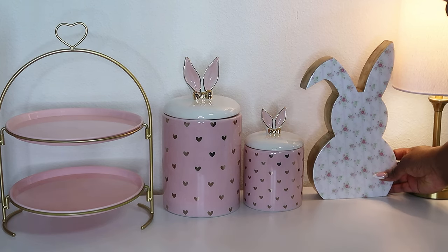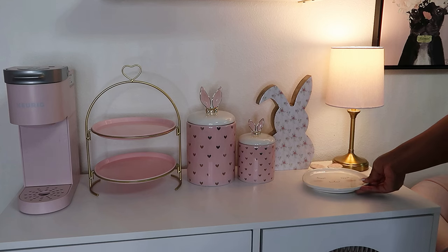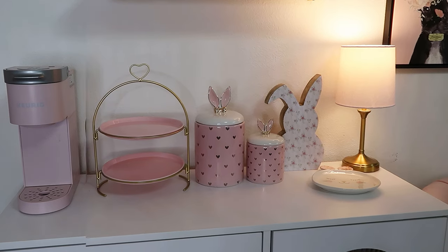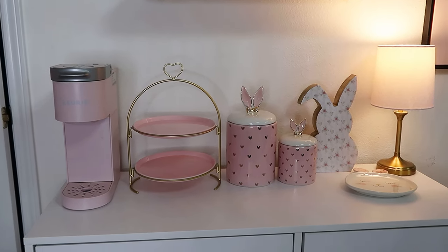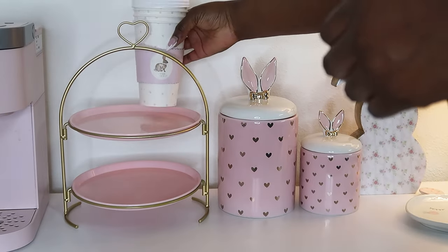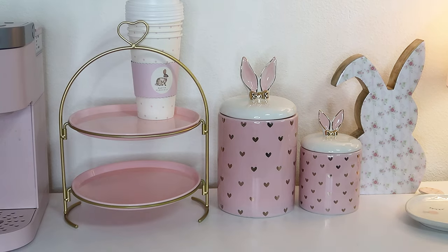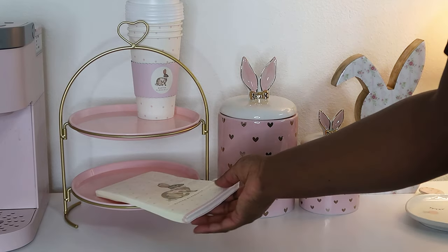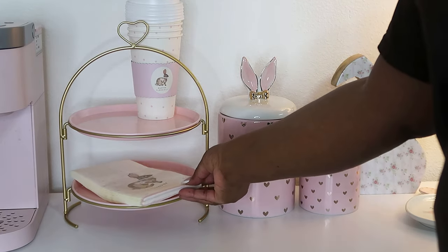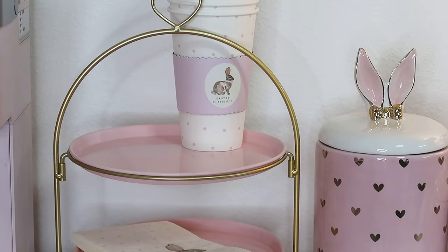Just pairing the items, the canisters. I was super excited to display all of this decor because, y'all, I am in love with these canisters. It's pretty simple, but I love the simplicity of how everything turned out. Y'all let me know. I'm gonna stop rambling.